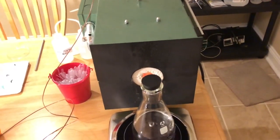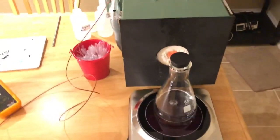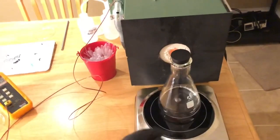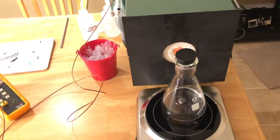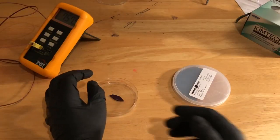I do not expect the film to be perfect or even close to good. I just want to see if it's there. I've seen a little bit of film, but it was too little. I needed more film, so I'm letting it go for a little bit. All right, I'll check back in later.